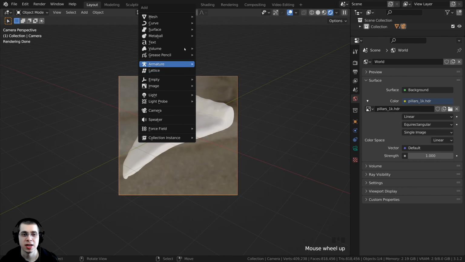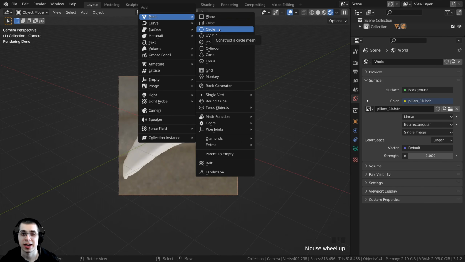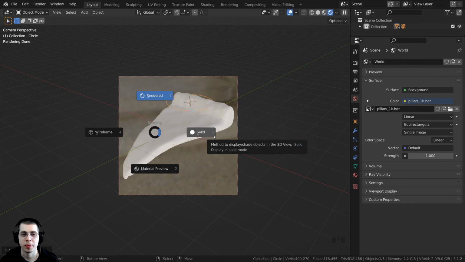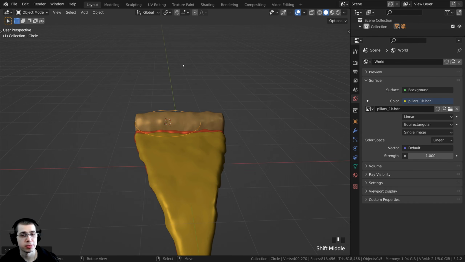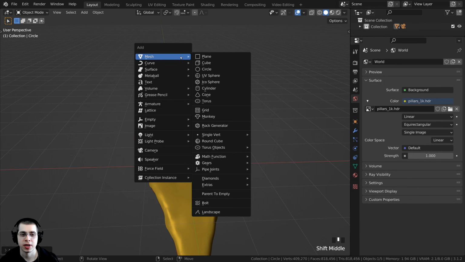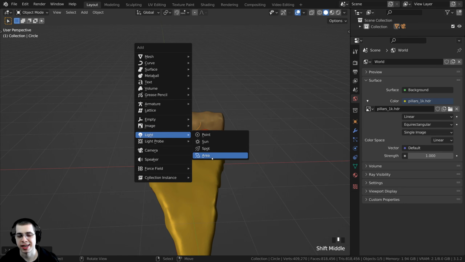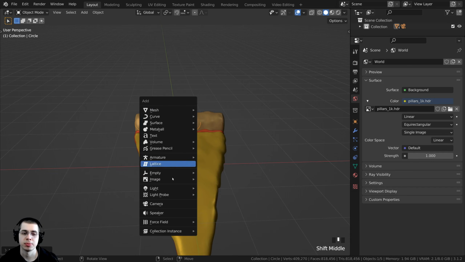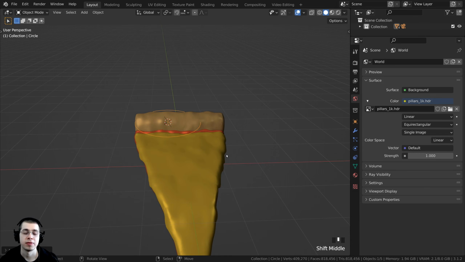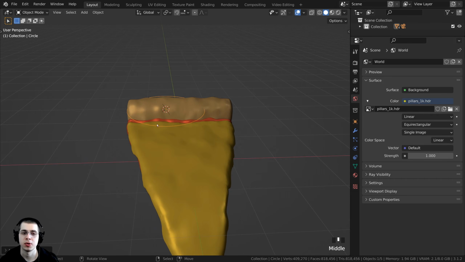So I'm going to press Shift A, and I'm going to go up here to Mesh, and I'm going to add a circle. Let's hold down the Z button and go back into the solid view. So I'm going to be adding some circle lights, and then I'm going to be adding an emission material to them. So the material will be emitting light, and that's how I'm going to light up the scene. Now, if you're using Blender EEVEE, then it would be better to press Shift A and go right down here to light, and I would just add like an area light instead, because in Blender EEVEE, the emissions don't actually emit light. They do appear as though they're emitting light, but they're not actually going to work well for lighting up another object. So if you're using Blender EEVEE, I would just use like an area light, but if you're using Cycles render like I am, then you can just use this light.